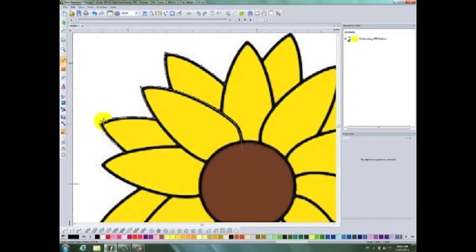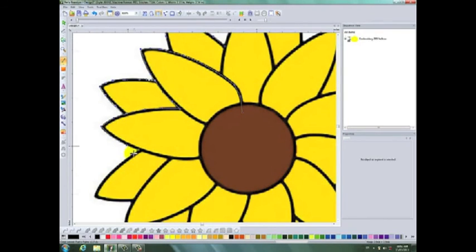If you hit the backspace button, it will go back however many points you have put into place, and I'll continue around the outside of this design, just putting in points, and I'll complete the outside area first.